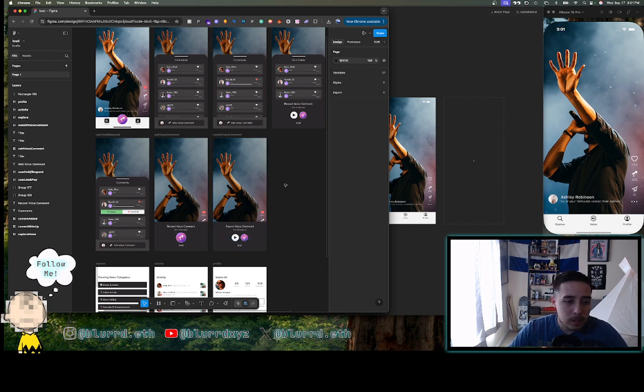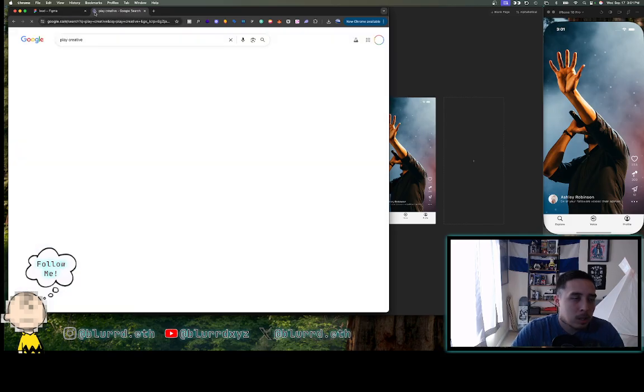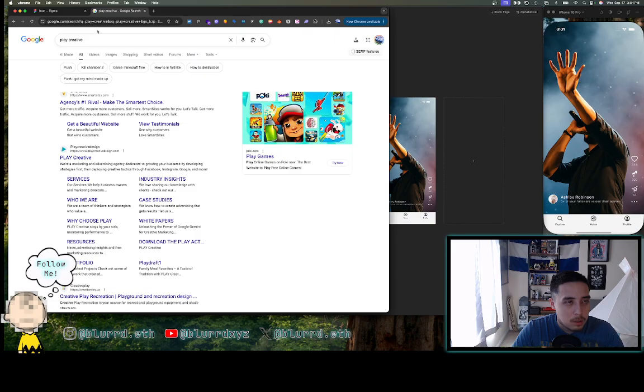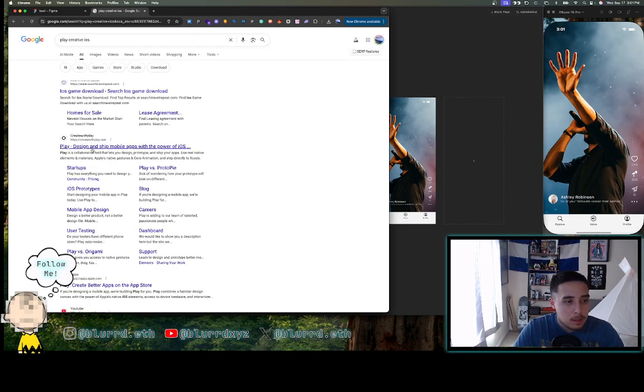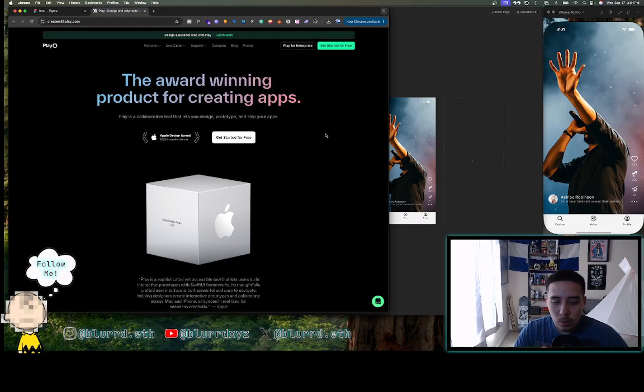And we're doing this to kind of go through the process with Play. As I mentioned before, Play Creative, iOS. They're a really neat tool. They allow you to not only prototype, but bring to life from start to finish a production ready app from your prototype.